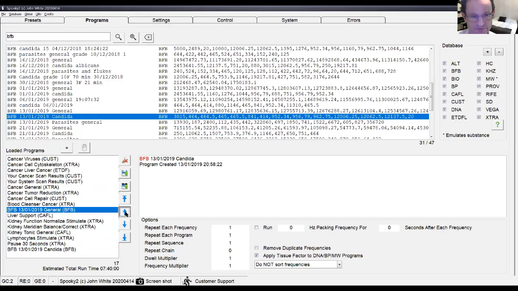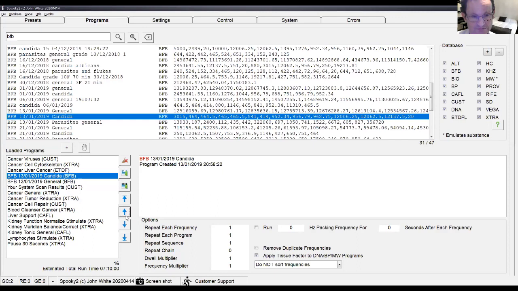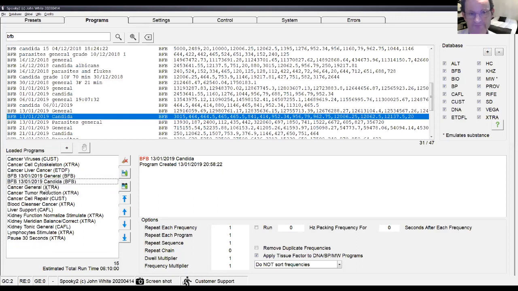I can then use the blue arrows to put it in place. And I can remove the placeholder. Okay, does that make sense? And finally, my last scan, do the same thing. Use the blue arrows, put it in place. Remove the placeholder, and then you can run it.